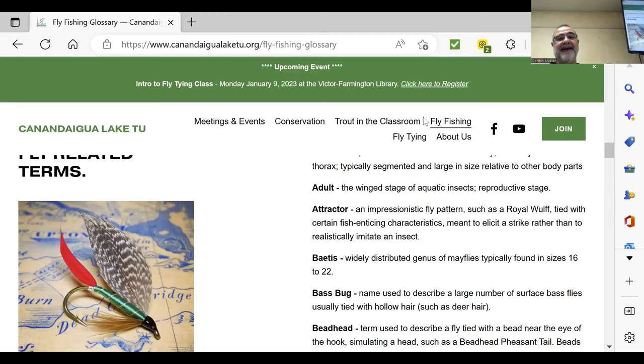Let's see, what else do we have? This is the website itself. So you can see right there's the fly tying site here. And I think, do you have the Orvis link as well on that page too?